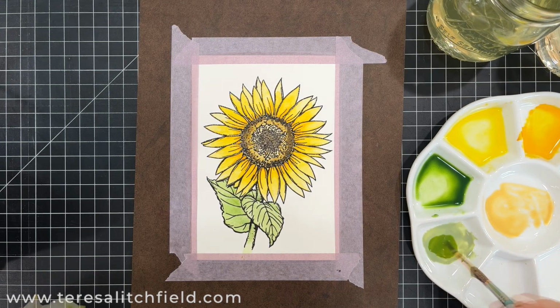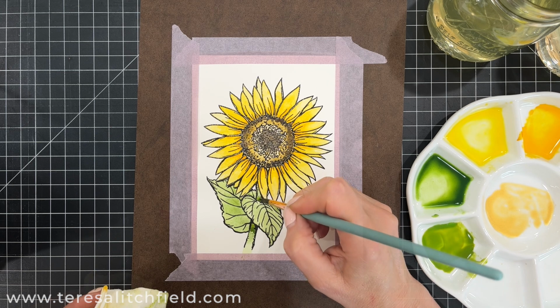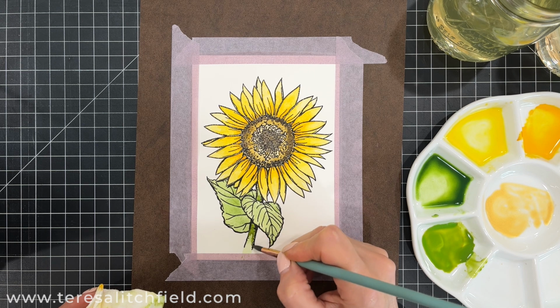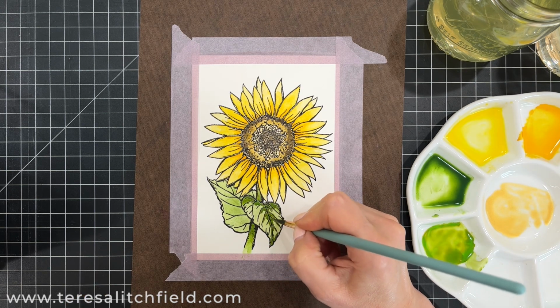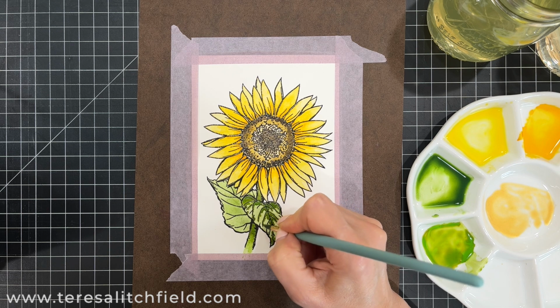I'm adding some Serpentine green to my palette, and that's just got a lot of yellow in it compared to the sap green. So I'm going to add this onto my leaves in the darker areas. Everything in nature has varying degrees of color, so I really like using different temperatures, whether it be a cool or a warm color, and I like using them together, and it makes it look more realistic.